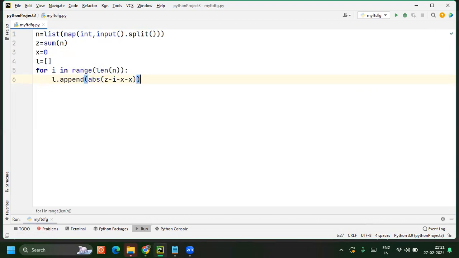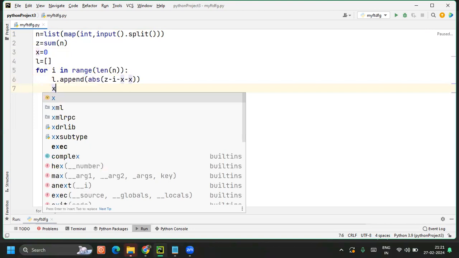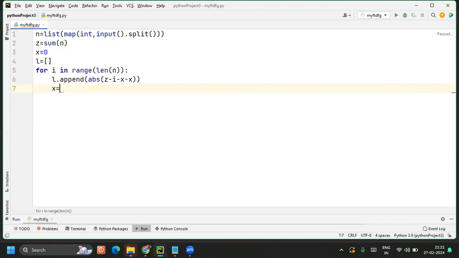And be very careful with this. People generally forget, after your completion of this line, you need to add your I value. Sorry, this is going to be N of I to your X. Here also make it as N of I because we need to take the elements from the I. So now you come out, I can simply print your list and let's check whether the program is going to work or not.